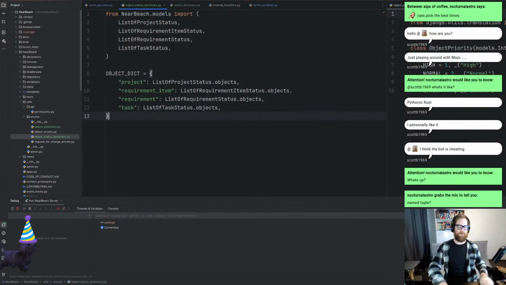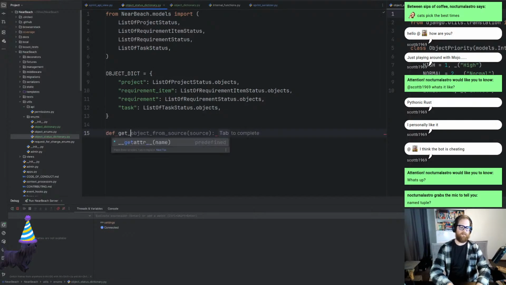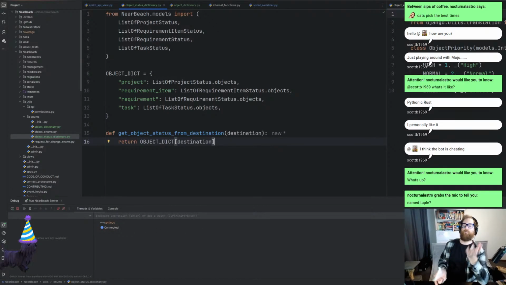The idea being is I want to write a utility. So get object status from destination, and so we've got the destination, and then we return the pretty much something like that. I do need to null check this. So yes.